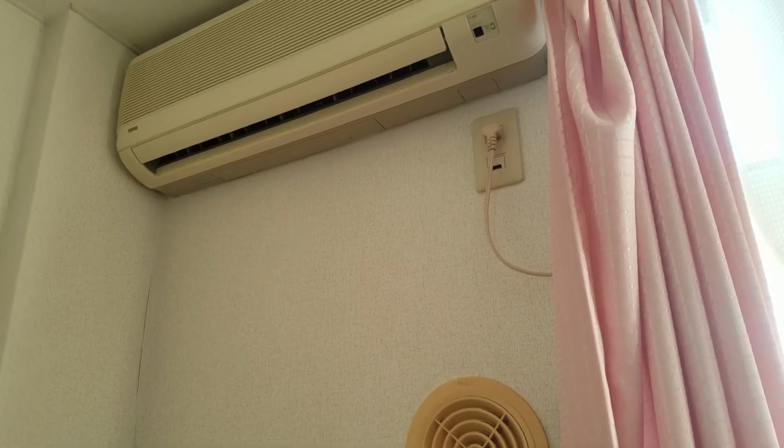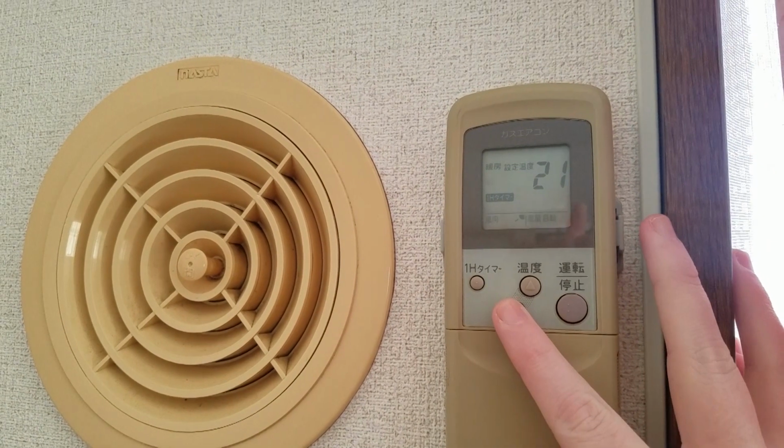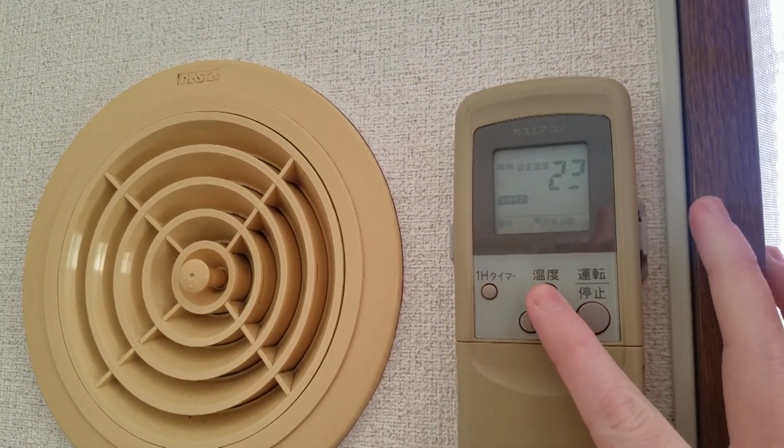Most Japanese homes and apartments don't have this central heating or don't have this central AC. There's one unit in usually just one room called the aircon, which you can set to a degree that you prefer. But keep in mind that unit is just in one room and it's just blowing the air into one room. For example, I could have the heat going on in this room, go into the kitchen behind me, and the kitchen be freezing cold, which usually isn't the case in US houses. Usually if you're gonna go from your room to the kitchen, it's about the same temperature.